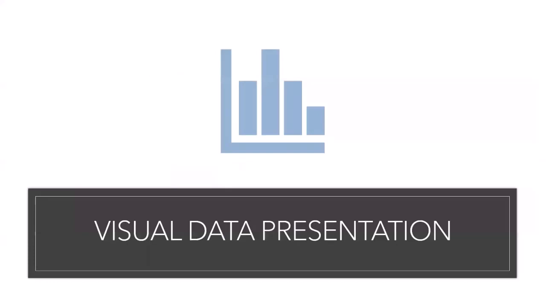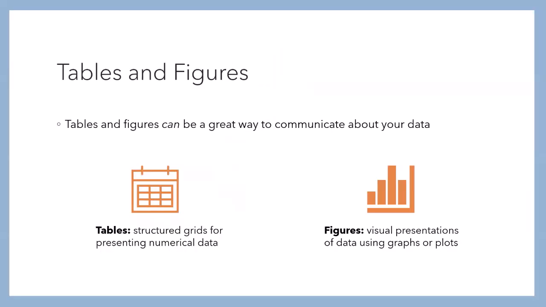Next, we'll discuss visual data presentation. I know this is a long tutorial, guys, but bear with me. We'll get through it. We'll go over tables and figures and how to create them in this section. Tables and figures can be a great way to communicate the patterns you have identified in your data, if you use them carefully and intentionally. What's the difference between the two? Tables are structured grids for presenting numerical data, while figures are visual presentations of data using graphs or plots. You see tables more frequently in psychology publications, but you do see figures somewhat often too.